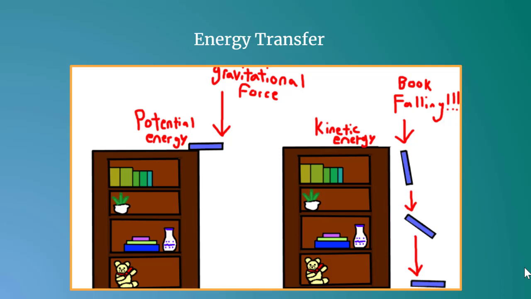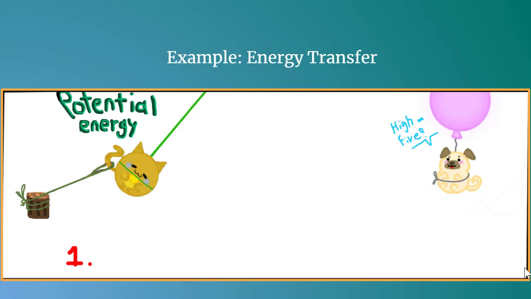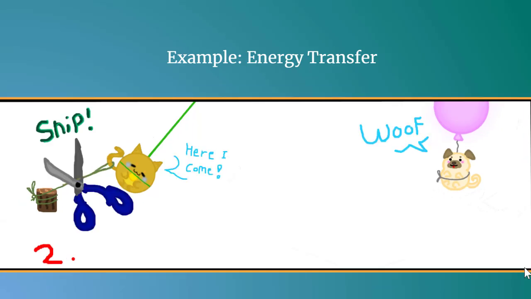As another example of this relationship, we can see a cat on a string. The kitty and the dog would like to high five, but the kitty would need to move over a huge distance to get to the floating puppy. The kitty's not straight on the rope. Instead of being pulled by gravitational force straight down, the kitty is pulled upwards into the side by the rope. The potential energy in this situation is the kitty being held by the rope. If the kitty were freed from the rope, what do you think would happen? Let's snip the string.